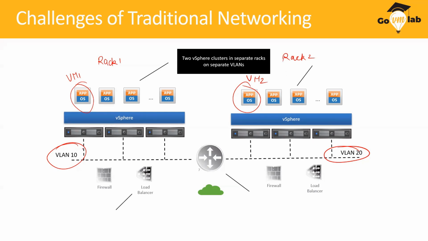That is the reason rack 1 and rack 2 have been configured with a router, which is your layer 3 device. The router is enabling communication between these two VLANs. That's pretty standard, what we know. But is it good enough that I just deploy a router between these two racks and that just enables communication between these two workloads running on these two racks?